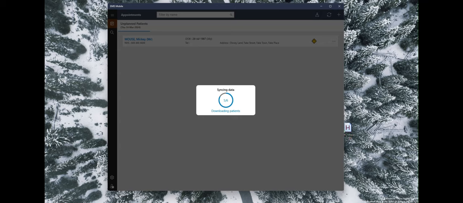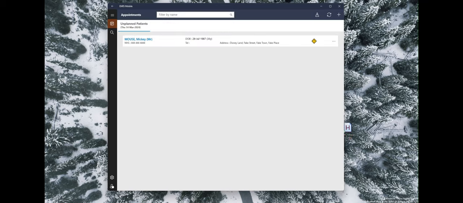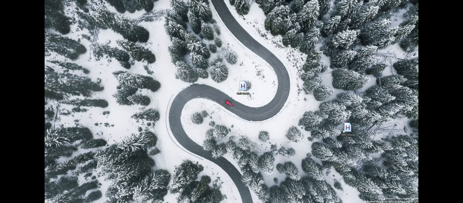A couple of things to bear in mind with EMIS on Windows. With EMIS for Android, we used to have the get out of jail card of simply deleting it and reinstalling it. Now that causes a world of pain, so don't delete the app because it will decouple it from the authenticator and it will delete the certificate. So if you have any problems rebooting Windows, check you've got a good internet connection.